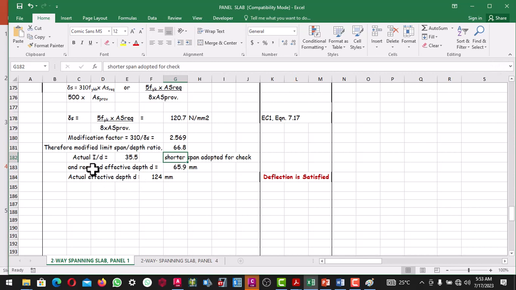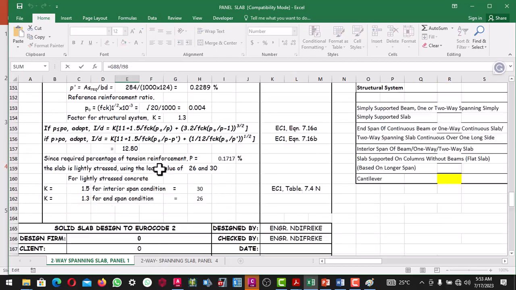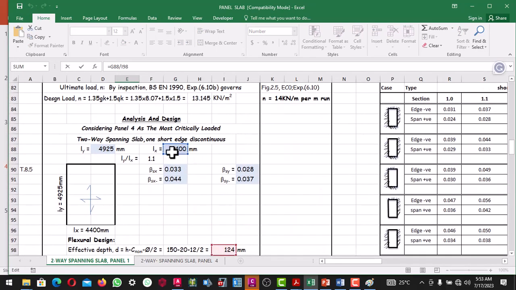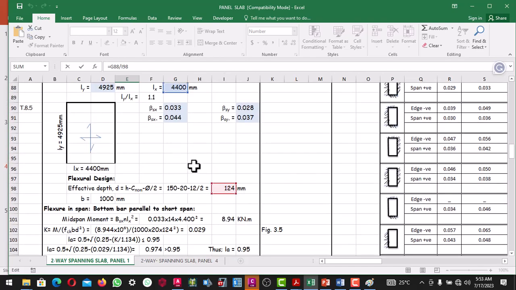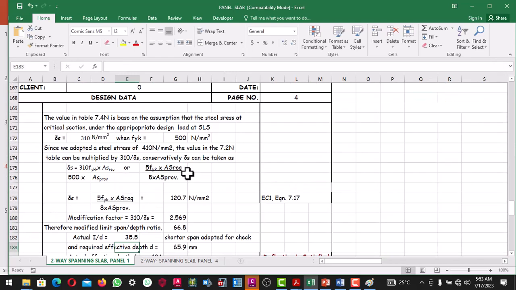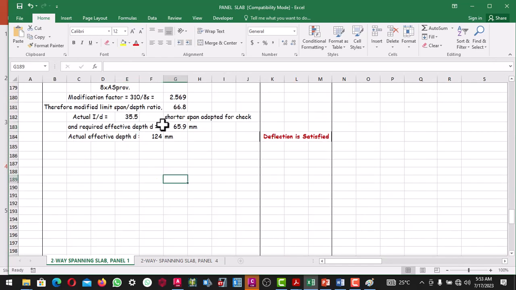Then the actual limit span to depth ratio is here. You make use of the main short span divided by the effective depth of the shorter span. This is the actual, and you have 35.